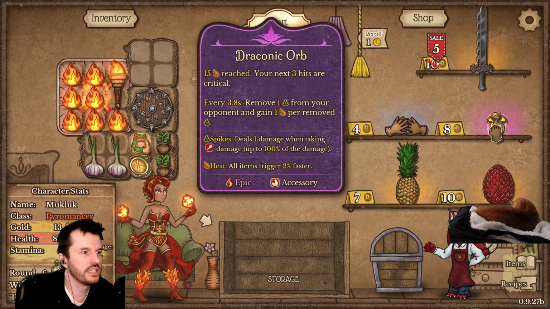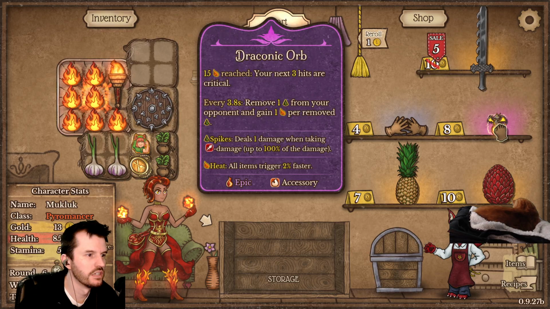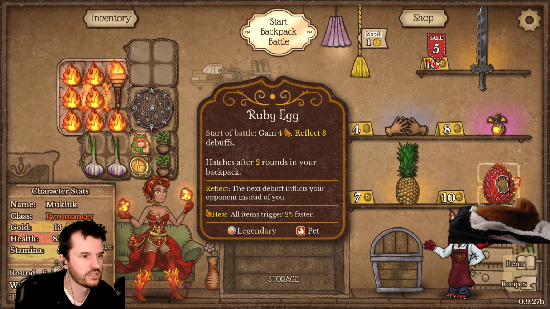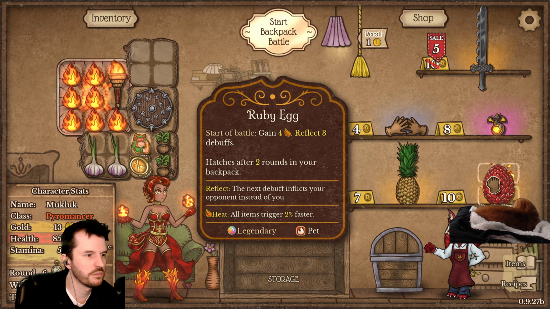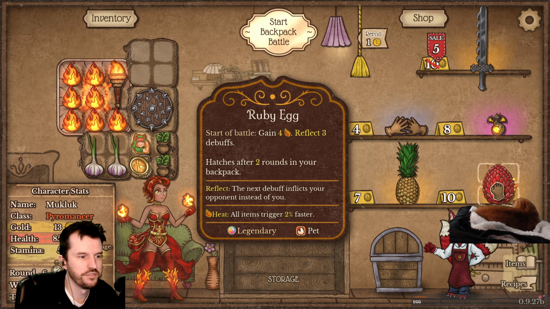Draconic Orb. 15, empower... Wait, no. Heat reached. Your next 3 hits are critical. Every 3.8 seconds, remove 1 spike from your opponent and gain 1 heat per removed. That's kind of cool. Start a battle, gain 4 heat, reflect 3 debuffs. Hatches after 2 rounds. I wonder what it hatches into. I find myself curious.